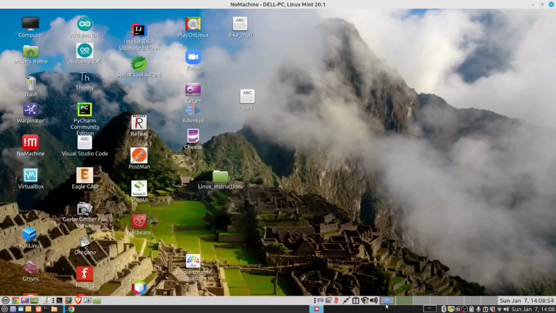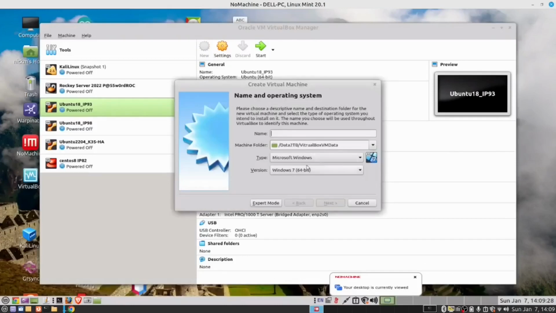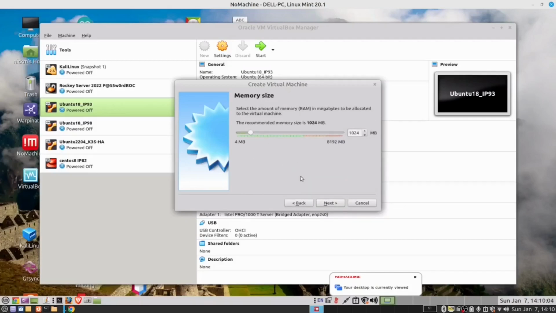But you could run whatever you like, and then you can install VirtualBox on there. There's VirtualBox. Let's go back here. The scope of this video is not to teach you how to use VirtualBox, but merely to show you what can be achieved. So you can create a VM by clicking on the button. You give it a name, let's say Ubuntu, and then you choose which operating system you want, and you follow this dialog.